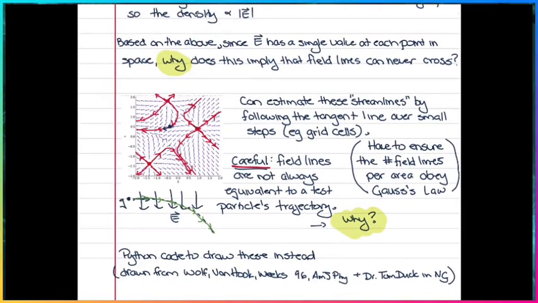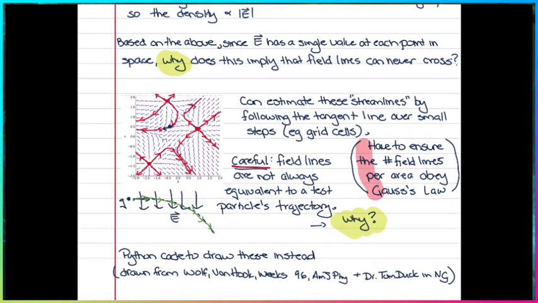Now, what's really going on, and again, why this is challenging, and this parenthetical here. Actually, I should put a red highlight, which means the red highlights are optional, just asides, notes to myself. Really, what you have to do is ensure that the number of field lines per unit area, for any arbitrary area you pluck out, obey something called Gauss's law, which we will learn about in the next chapter. So I just say that as an aside.